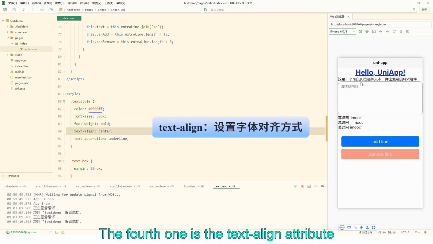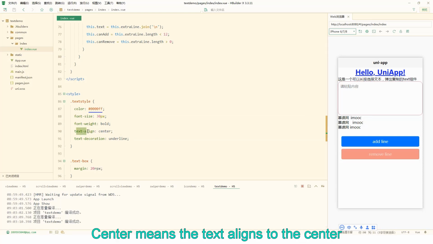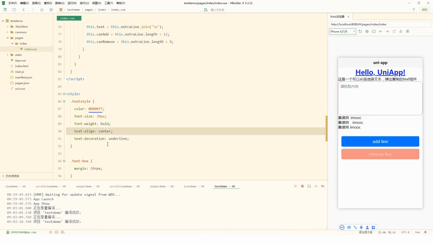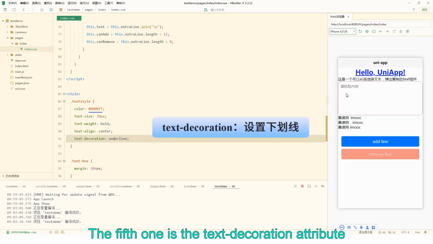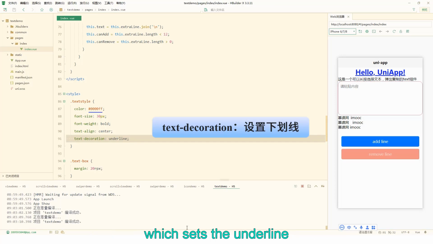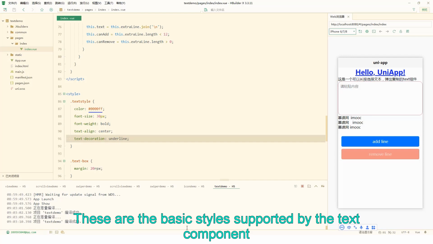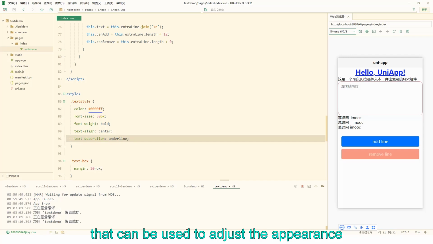The fourth one is the text align attribute, which sets the text alignment. Center means the text aligns to the center. The fifth one is the text decoration attribute, which sets the underline. These are the basic styles supported by the text component that can be used to adjust the appearance.